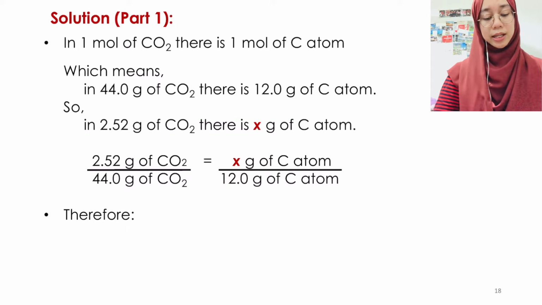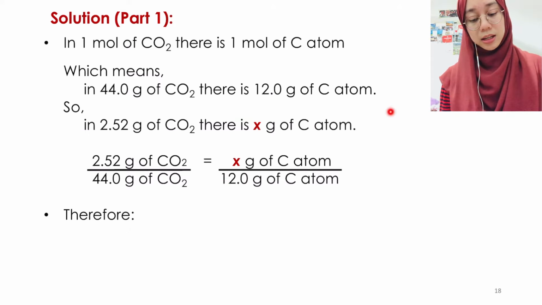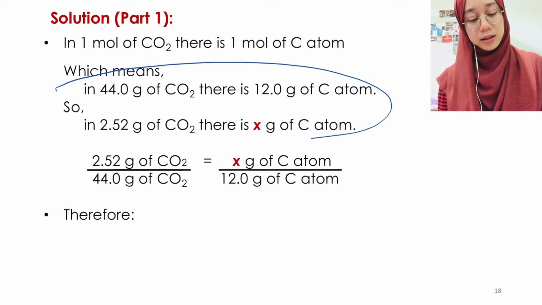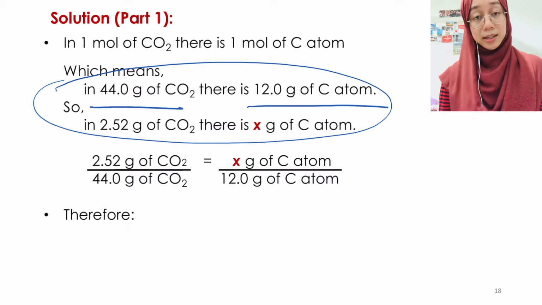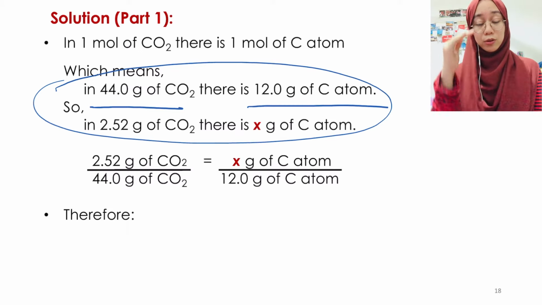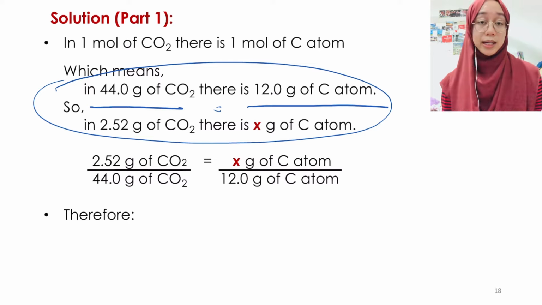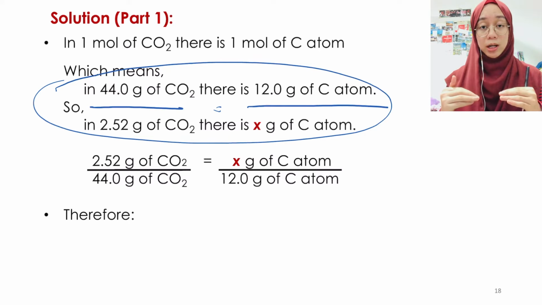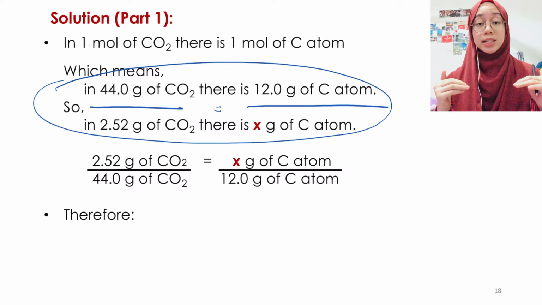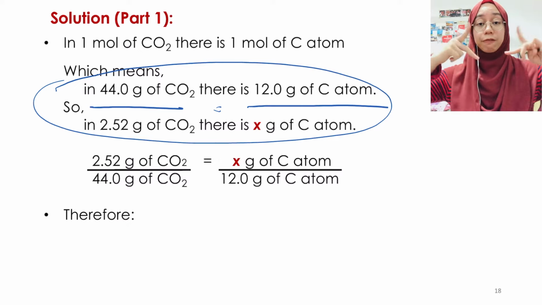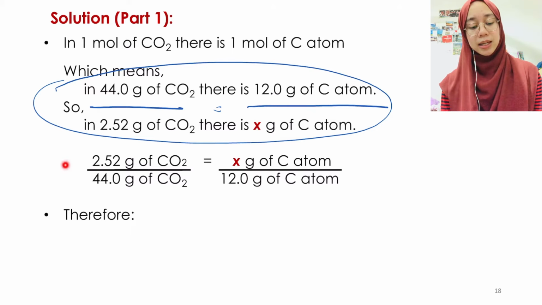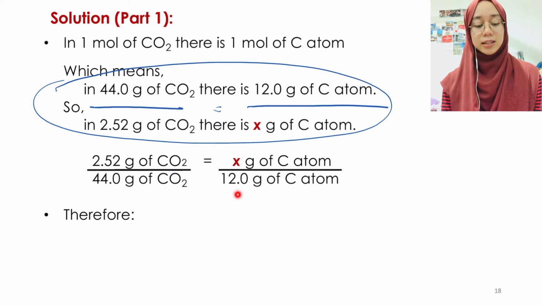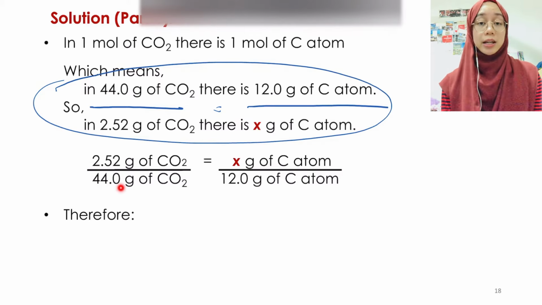So apa yang Miss buat kat sini kan? Ada tak daripada info ni tadi? Info yang dua kat atas ni kan? Okay, so basically kita just letak divide sign, okay, between 44 dengan 2.52, 12 dengan X, dan letak equal sign. Tapi disebabkan X dekat bahagian bawah, untuk senang kira di unknown, so lagi senang kalau X berada dekat atas kan, so Miss flipkan the whole equation. So that is why sekarang ni bila kamu tengok dekat bahagian sini, okay, so X dekat atas, 12 dekat bawah. Jadi 2.52 ke atas, 44 gram dekat bahagian bawah.